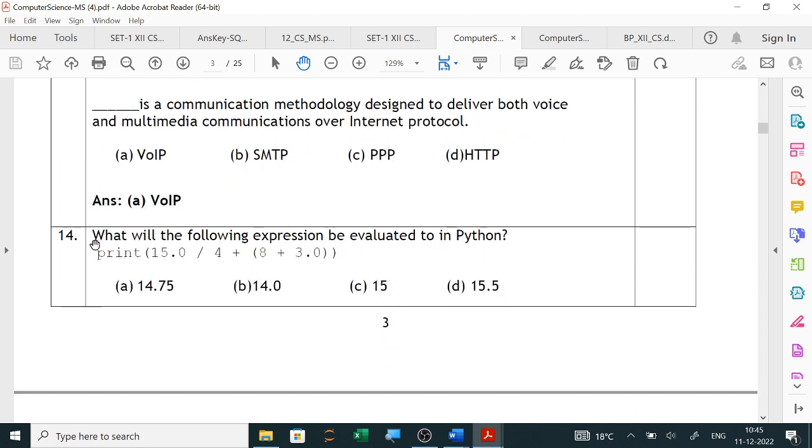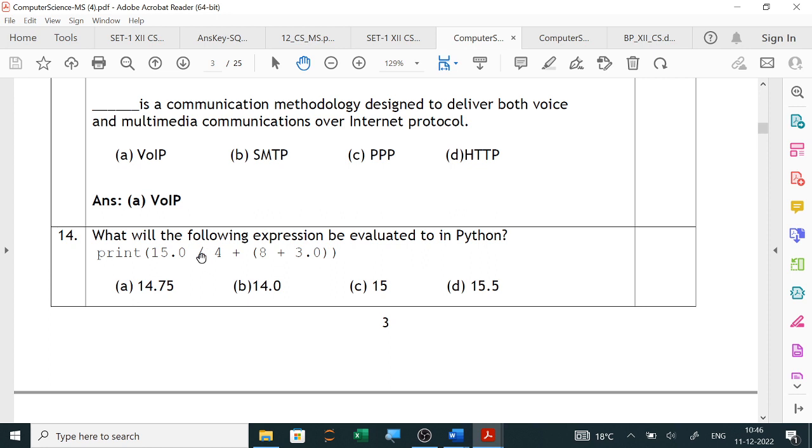Next, what will the following expression be evaluated to in Python? Already I have discussed operator precedence with you. I will share the link in the description. So first, in this case, the brackets will be solved. So 8 plus 3 is 11, and then star and slash from the left-hand side will be solved.